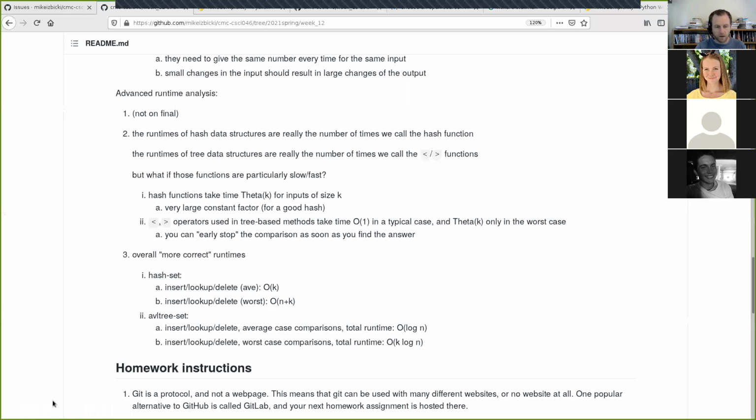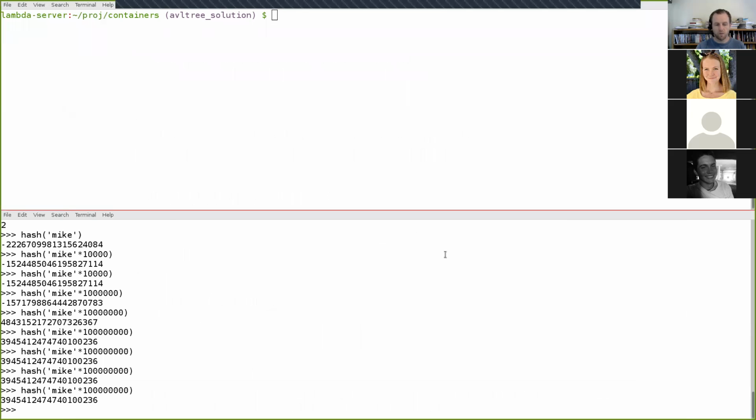Similarly, let's go back over here. Now let's think about the less than and greater than operators. With these operators, in a worst case scenario, it'll take the same amount of time theta k, because in the worst case you have to compare every element. But if we were to compare the strings Mike and test, here we only have to look at the very first letter of these strings before we can determine whether it's true or false. After that first letter, it doesn't matter how long the string is afterwards. We can just instantly stop our program.